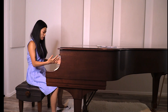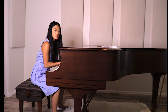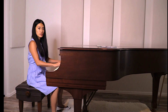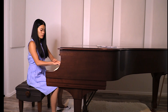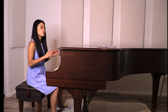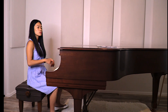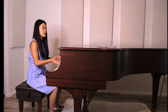First of all, notice how you sit at the piano. Keep some distance — not too close, not too far apart — so that your forearms are comfortably situated between you and the keyboard. About the height and position of your forearm, it should be more or less parallel to the ground. This is the basic starting position. Some people being shorter might like to sit a little higher to put the weight into the piano, and taller people might want to sit lower. But in general, start with the parallel position and then adjust from there.